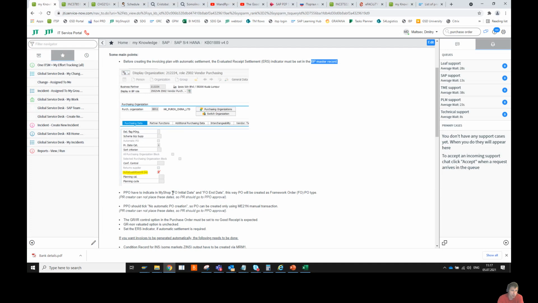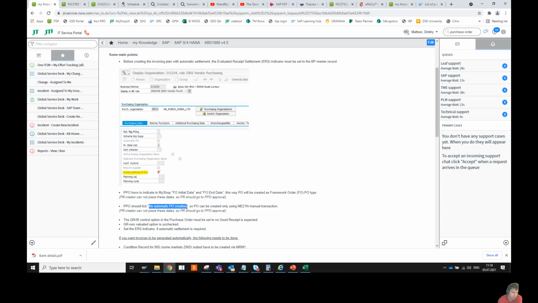Second is that this should be a framework order. And whenever you are creating a purchase requisition in my shop, you need to set no automatic PO creation, so that PPO or GBS, or global direct procurement nowadays, create those manually.